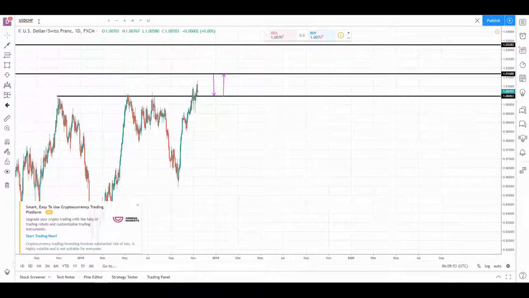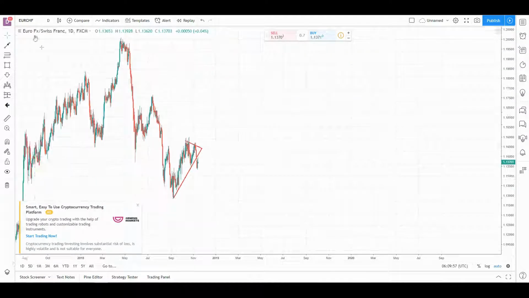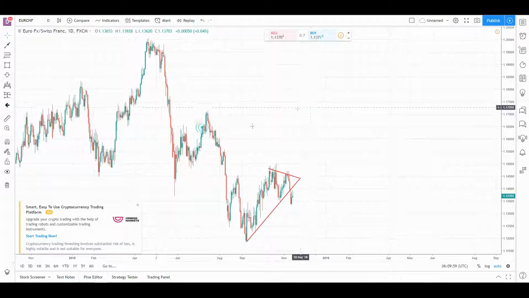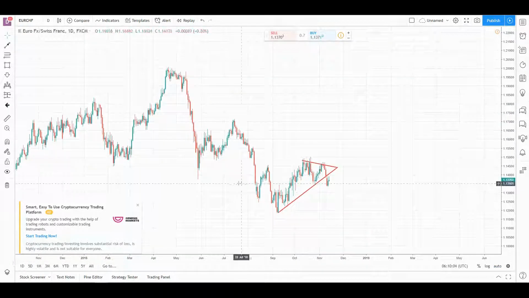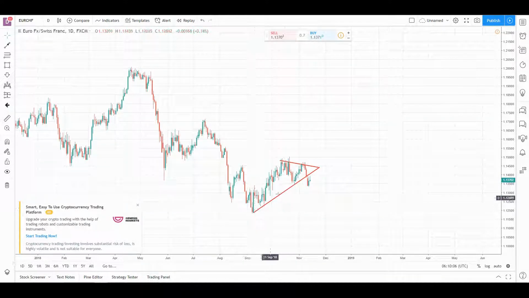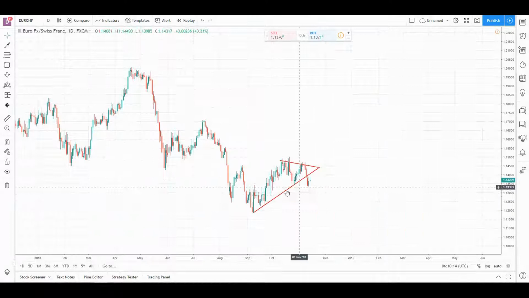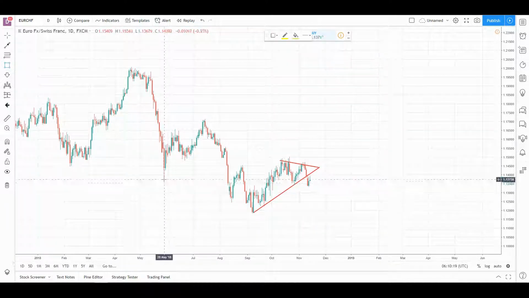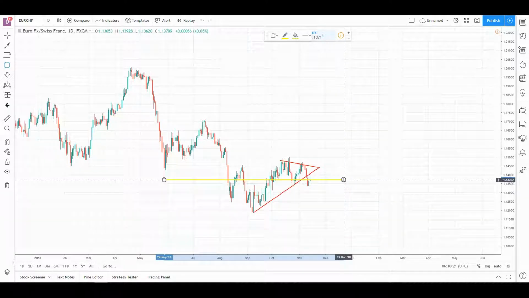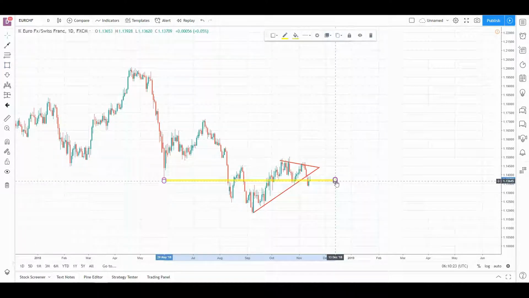Now, let's move over to Euro CHF. Potential breakout on this one. So this is the daily chart, and I released this trade idea on my weekly analysis. Now you can see price action staying within this red triangle, and then now we have a breakout. We've tried to retest this area, and now we're kind of heading towards the downside. Now you can see this zone here being a potential support resistance area.